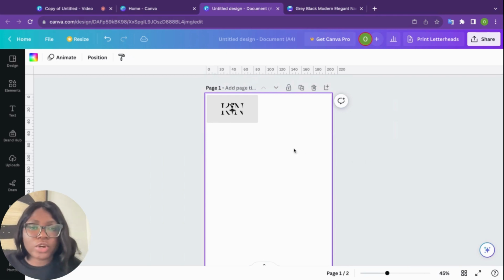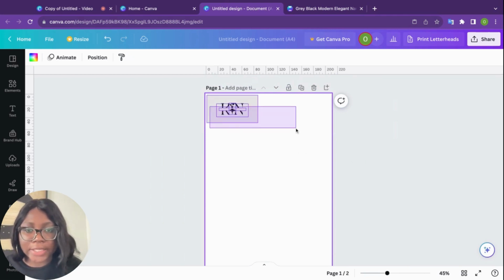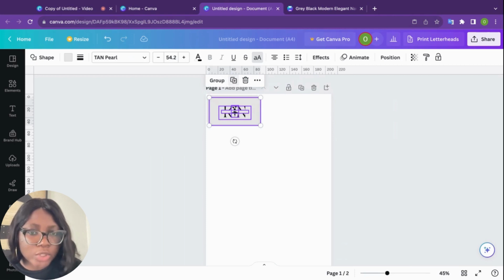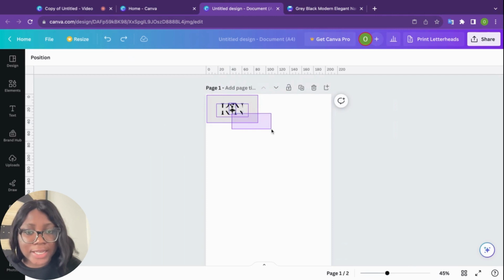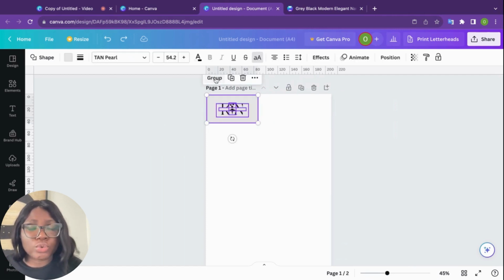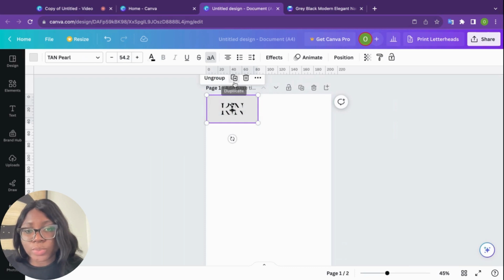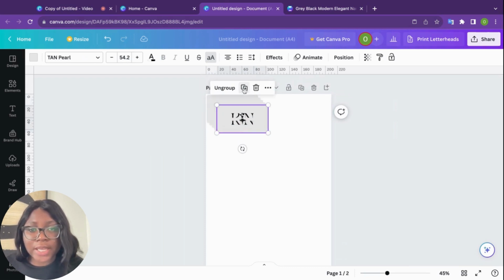Now, to do this in a very effective way, Canva has features that are going to help us. Now, if we come here and we select our business card, you can duplicate it multiple times, but you stand the risk of moving the elements around and scattering it. So what you're going to do is you're going to select it, okay, and you're going to group. Group in Canva allows you to move multiple elements in sync, in arrangement, in the way you had placed it earlier. Okay, so now that we have grouped it, we can easily duplicate as many times as possible.